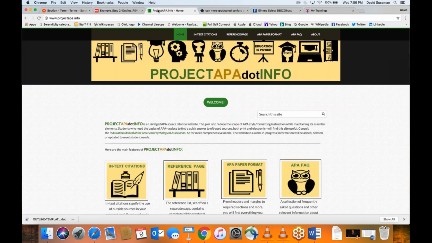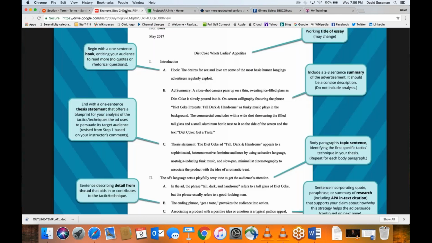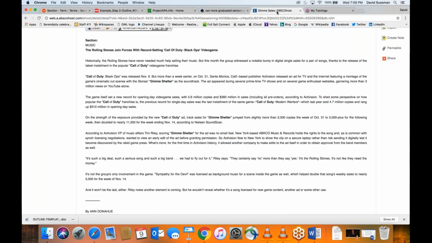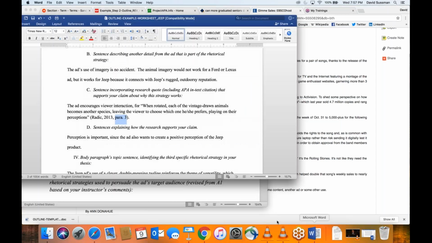But a more traditional source, for example a PDF file that you find through the library database, will be an exact photocopy of the pages that actually appeared in the magazine or journal, and it will have traditional page numbers. The abbreviation for paragraph is lowercase para, P-A-R-A, period, and then whatever paragraph it appears in.